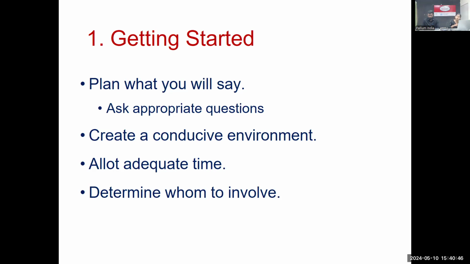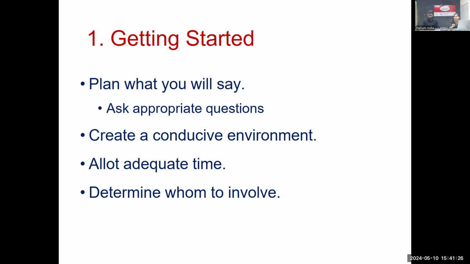Allow adequate time. Make sure that you have time for this. I know that it won't be possible in OPs where there are many patients. But the very idea is to get everybody on board with this skill of breaking bad news, so that you're not overburdened with work, and at least your colleagues have adequate time. You need enough people in your team to do this also. It won't be possible to sit with each patient, but breaking bad news is not that frequent, I would say. It is frequent, but you can spare half an hour, one hour for this, right?